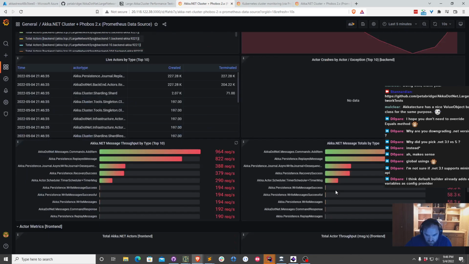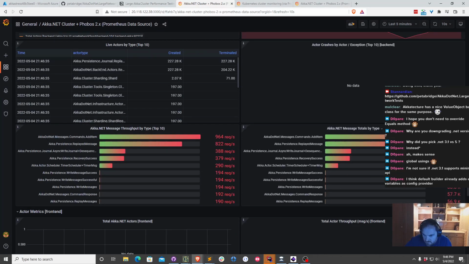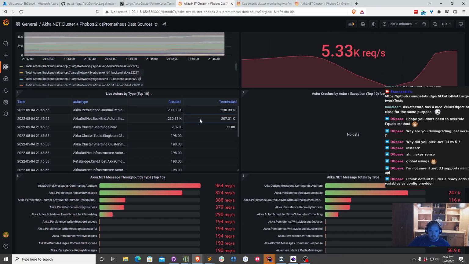So we've got some persistence recovery timeouts. Looks like most of the message traffic so far comes from actors receiving new messages to add via cluster sharding, replaying existing messages. These are all lock-it-up persistence recovery down here. These are some of the timed messages that we have going on behind the scenes. Some write lock-it-up persistence. So overwhelmingly, it looks like lock-it-up persistence to me.